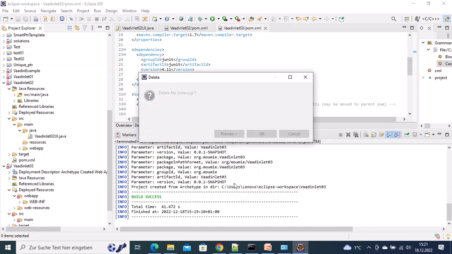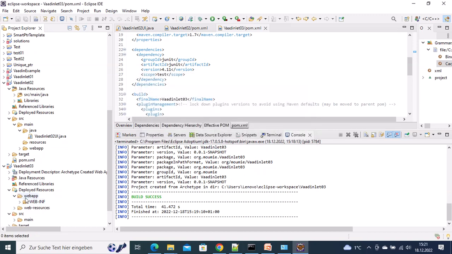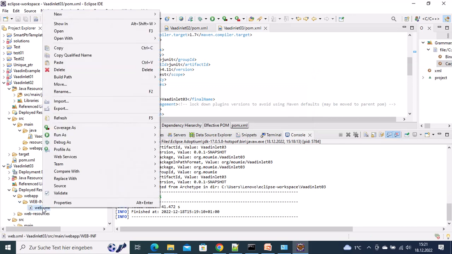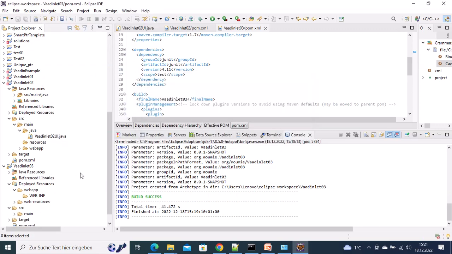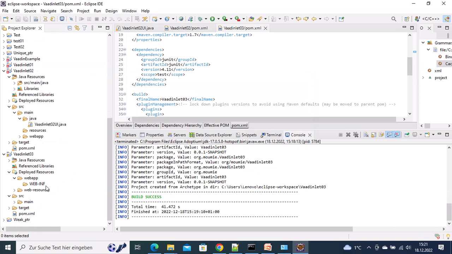You can remove this JSP page. Also, because we are going to use annotations and not file configurations, we are going to delete this web.xml that we don't need for this small project.